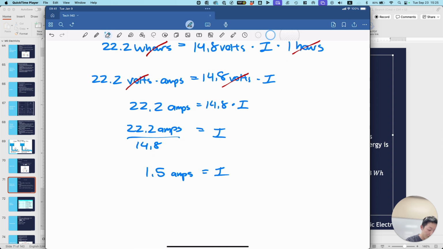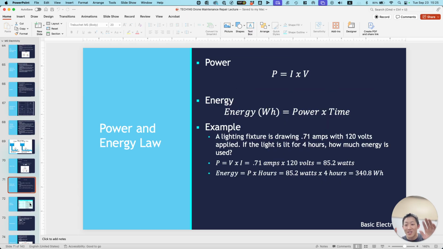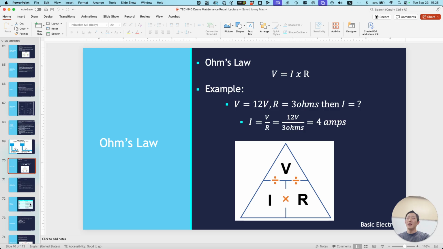I think that was it for equations. There's only those 3. Remember, we have the first one, Ohm's law. V equals IR. Honestly, if the triangle is too confusing, you can just memorize this and manipulate things.